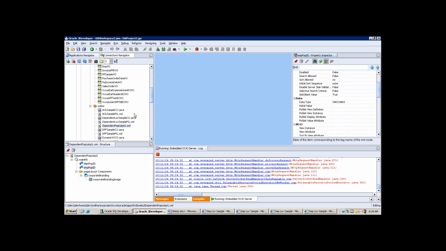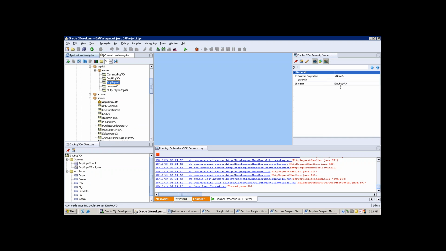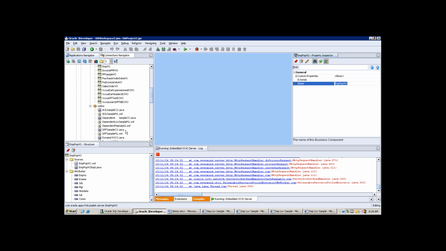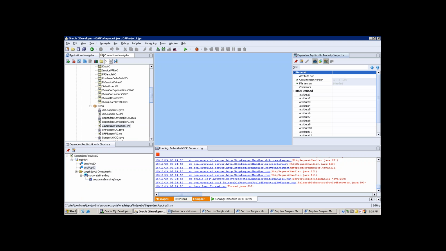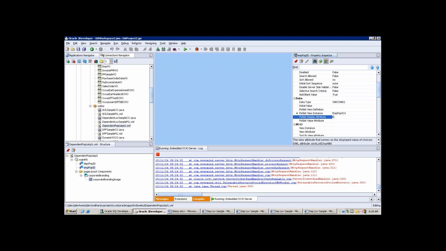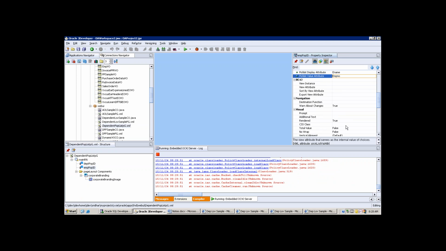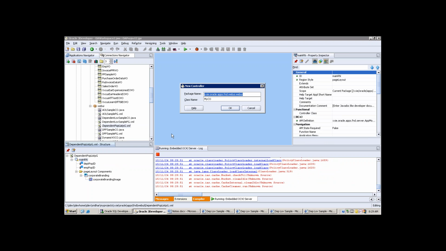Message choice, and we have the EMP form viewer, and we try to display EMP number as well as email. Okay. So now we require a controller. I'll just set a new controller.